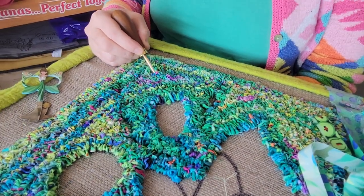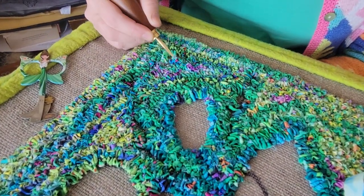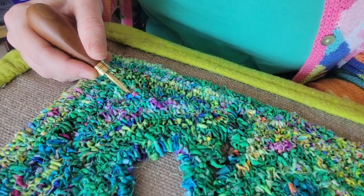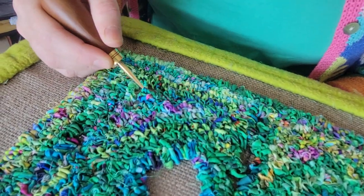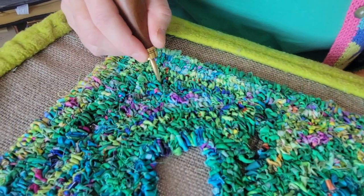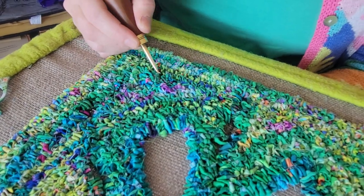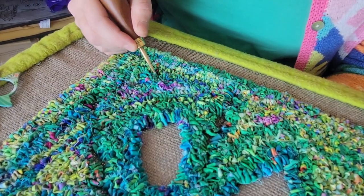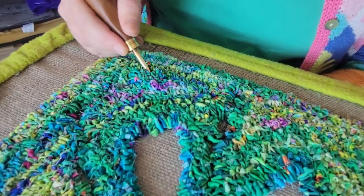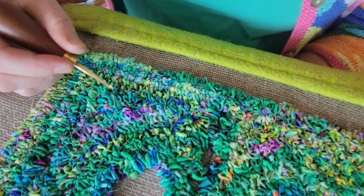I've started on this strip already. I'm just hooking it exactly the same way that I would hook a piece of wool or yarn or whatever — just pulling up loops. Being a little bit careful, your sizes could vary depending on what you like in terms of pulling it up. It's a little bit thinner, of course, than wool strips, but you can see it really fills in, and color-wise it does a really beautiful job.